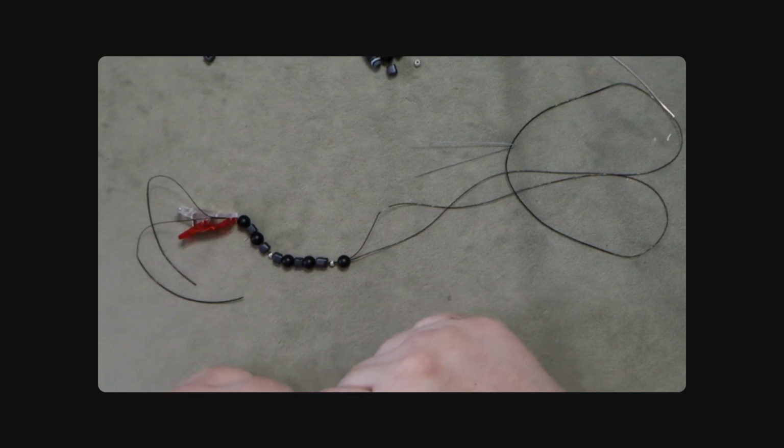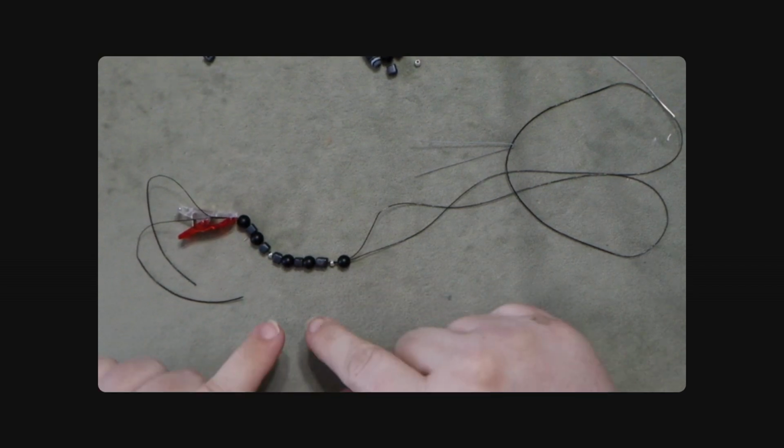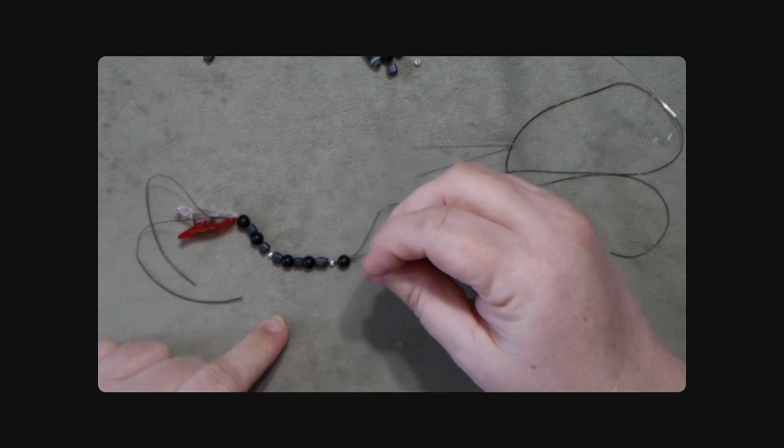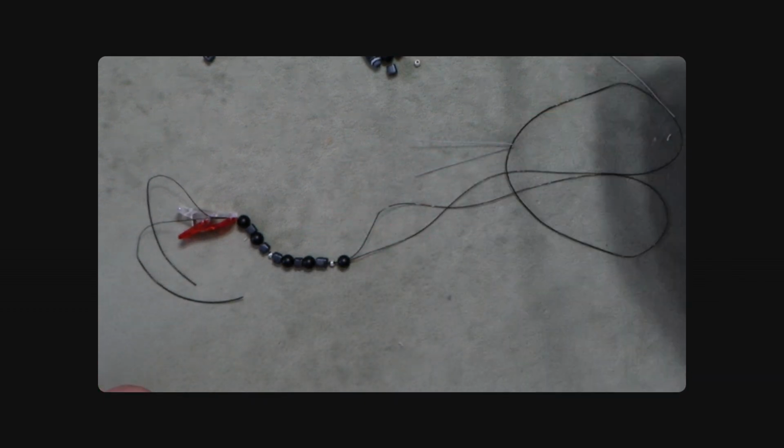And today is the viewer request. They wanted to know how I knotted my stretch bracelets and got the knot inside of a bead. So I figured I would do this very quickly.